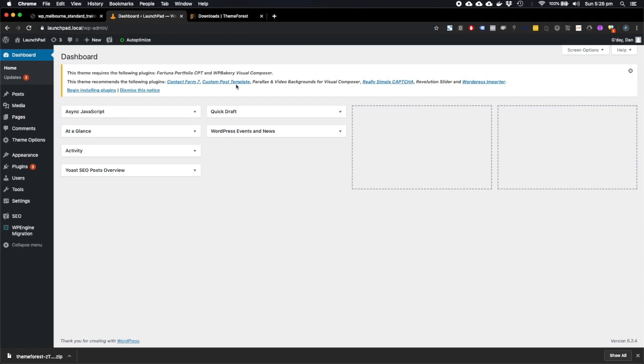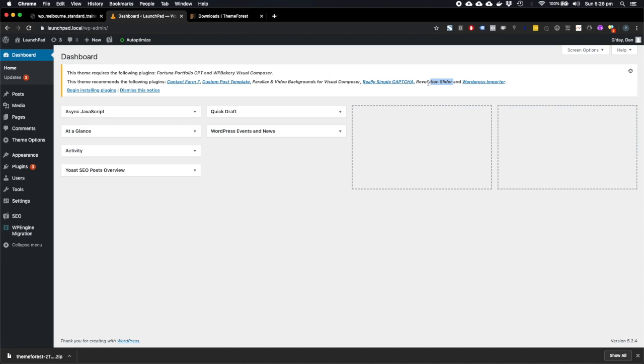So for me and for a lot of other websites that I know, we don't use it. They don't use a portfolio, so a lot of the times I'm not installing this one, and I prefer to use Gravity Forms instead of Contact Form 7. And then there's some other stuff here relating to Contact Form 7, like the captcha for Contact Form 7. So like I said, I'm not even installing Contact Form 7, so I certainly don't need this.